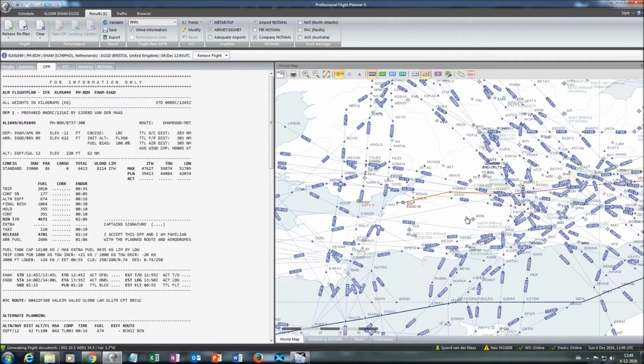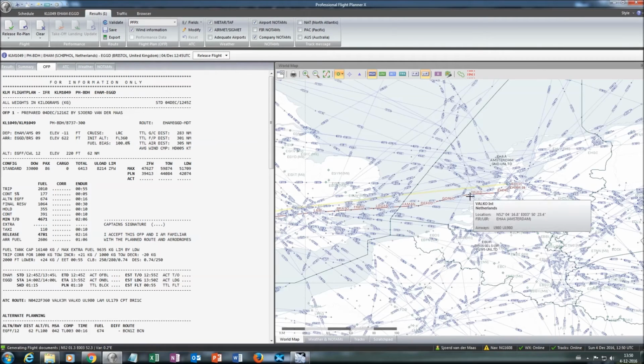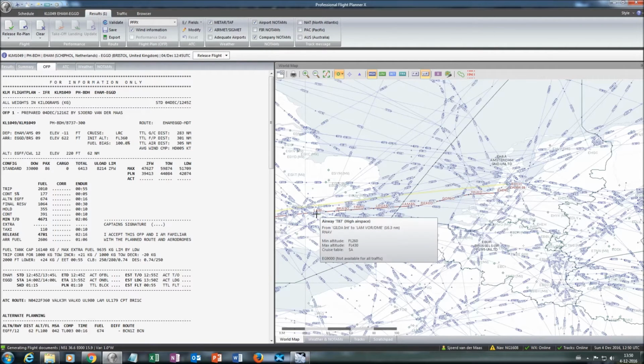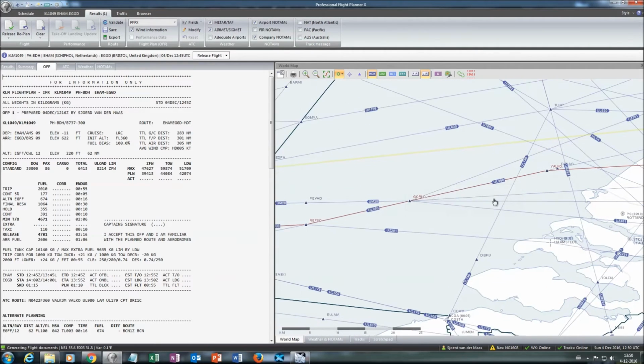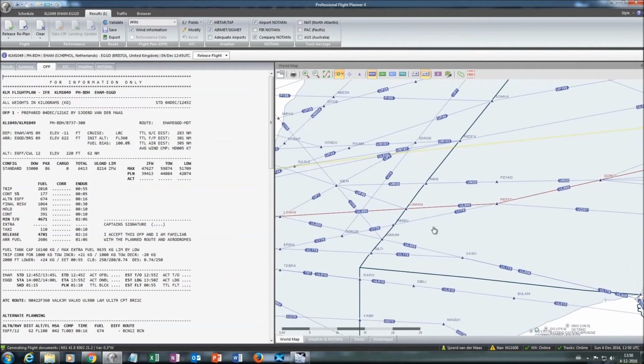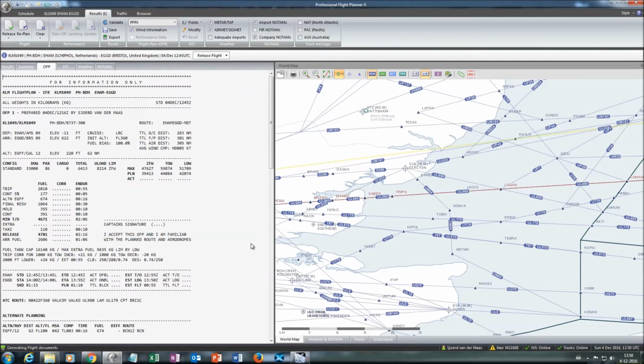But as you can see, I only dialed in from Falco to Lamborn, but in between we have a lot of nav aids. It's from Falco to Gorlo, Gorlo to Refso, Refso to Logan, Logan to Tripo, Tripo to Sabre, Mango, and so on, and so on, and so on. So how do we check if the route that we have entered is now correctly in the flight management computer?